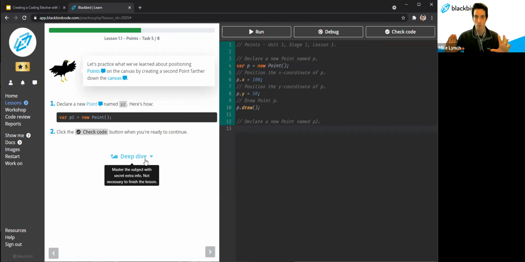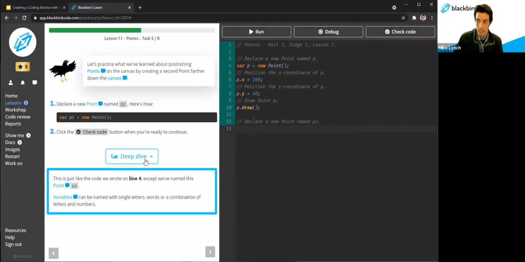So we don't want our website to feel overwhelming to students. So we've put explanatory information under this deep dive button. And so if students click it, now more explanation about what they're doing in that task comes up. But sometimes this explanation gets long and we don't want to overwhelm students before they've even gotten started. So we've put it here in the deep dive section.